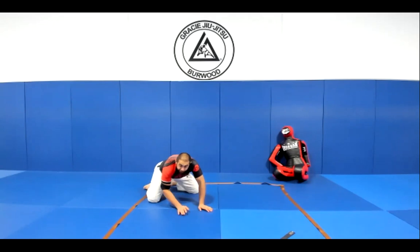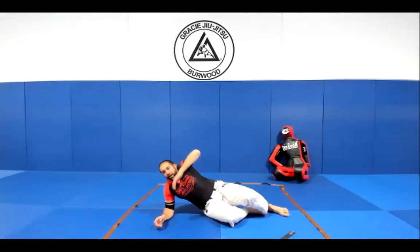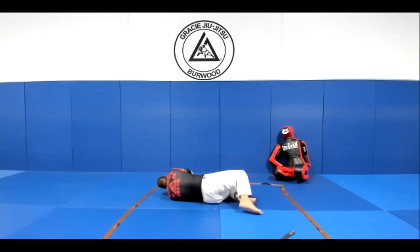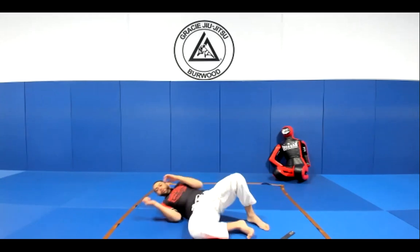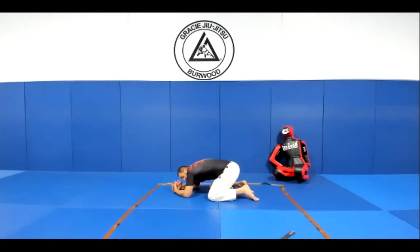And that's why the hips are so important, because it keeps your body down so that they can't get a neutral playing field. A lot of people turtle out like this. The person's on top and they log roll to get up, and then the person takes their back. Or they log roll and then the person takes the turtle position.